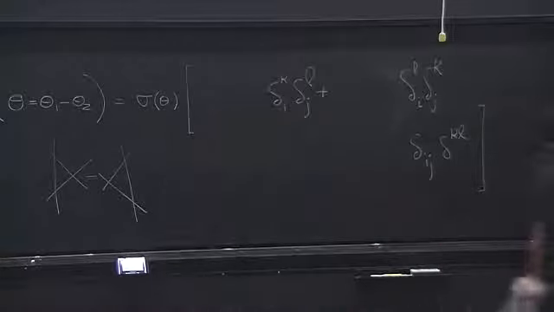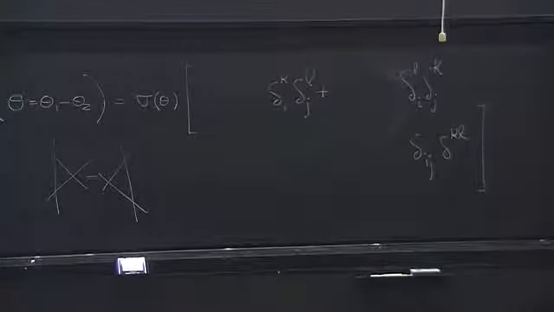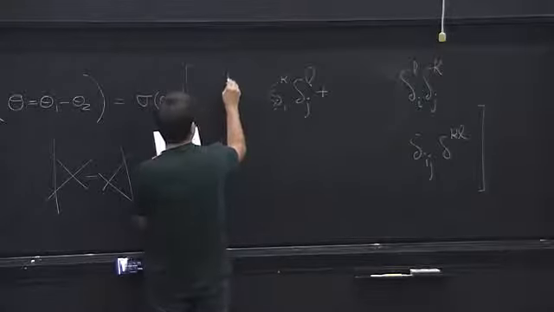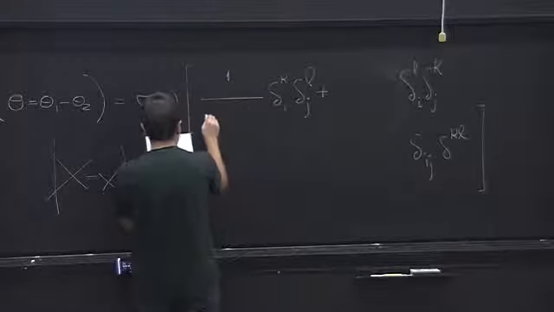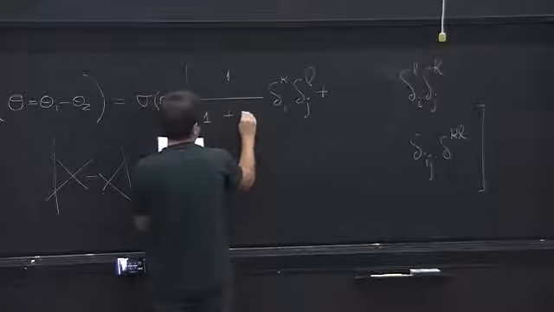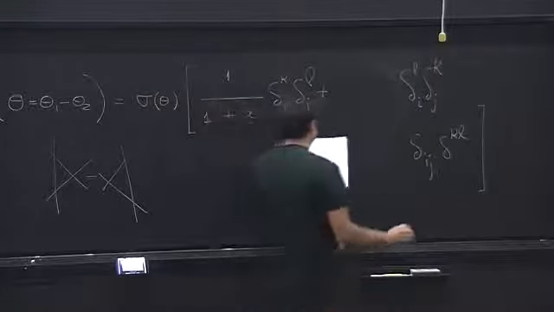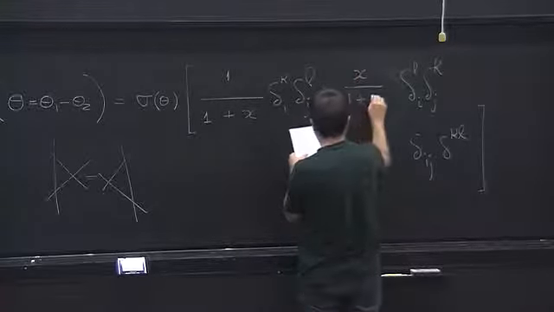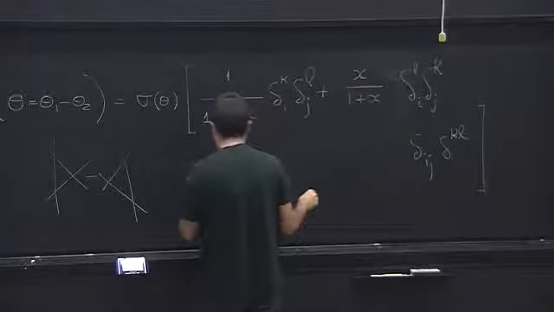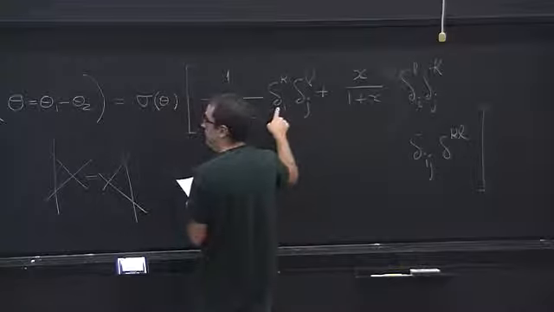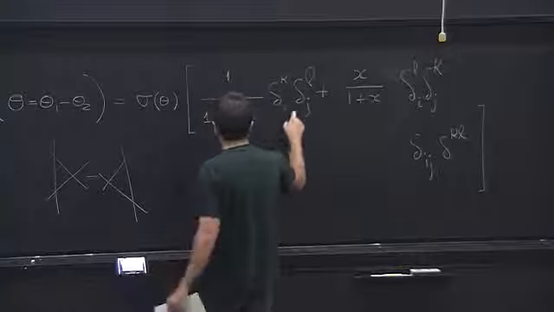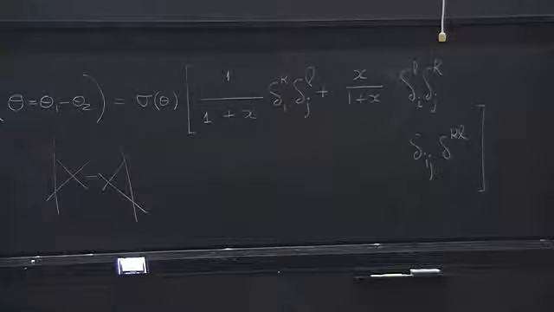So we can write them up to an overall constant, which I will choose with a normalization which is convenient, as you will see. What we get here is 1 over 1 plus x. Let me tell what x is in a minute. Here we get x. Actually, I have to check if they are exchanged. So let's draw the picture. Now we have to be specific. What do we mean by this?